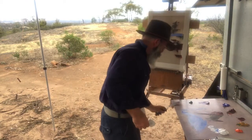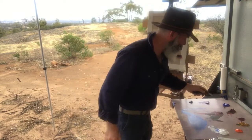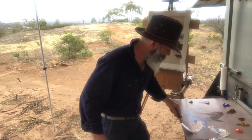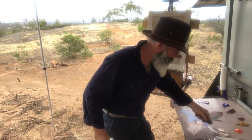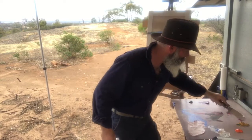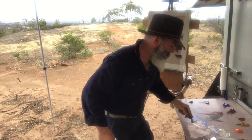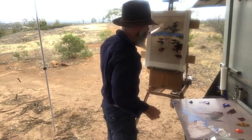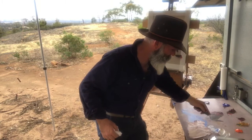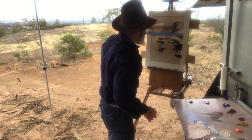Alright, I'll just move that little blue out of the way for now. Keep the palette nice and clean. Okay, the burnt sienna. Some white, plenty of white. Plenty more white because I've made too much burnt sienna basically. Let's go white. A little bit of yellow ochre. Okay, what have we got here? Yep, that's good, but I still want more yellow ochre than that. Since I've gone and overdone this, I've run out of white, so I'll just have to get some more. Right, let's bung this in.